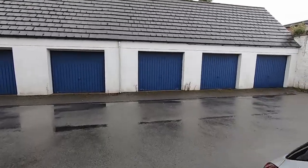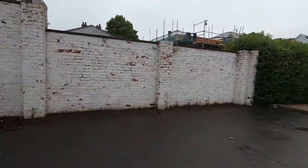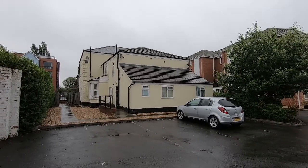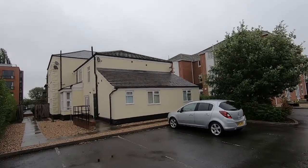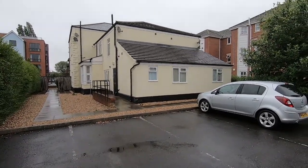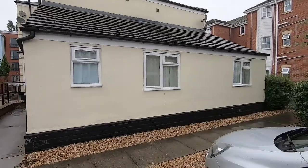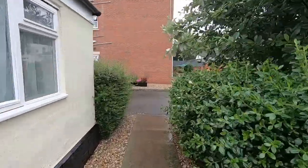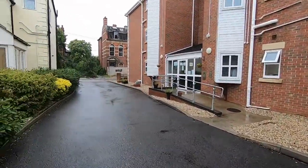So it's worth noting that at the moment, at the time of producing this video, which is June 2020, all of the 6 flats are occupied, bringing in a rental income of £2,220 per month. So it's just 6 flats which are actually tenanted. There is a further 4th flat on number 4, which has been sold recently on a long lease. So whilst you wouldn't be able to get a tenant in there, or you wouldn't have any ownership rights of it for occupancy, you will receive the ground rent from that. And obviously if they do need a lease extension at any time, you would have the benefit of that.